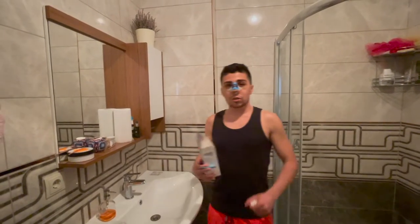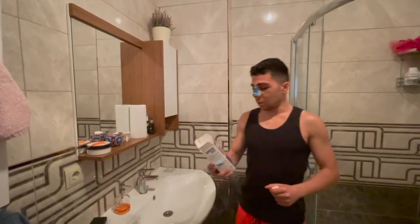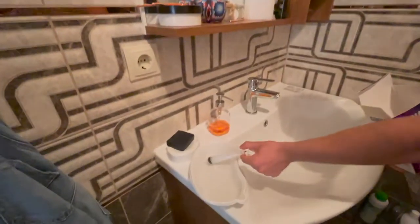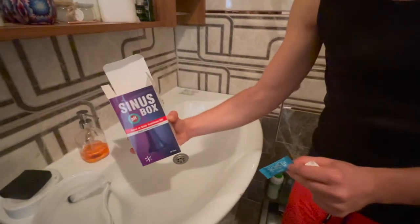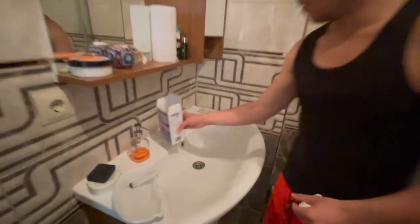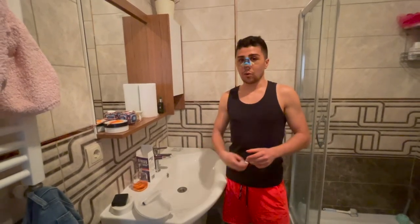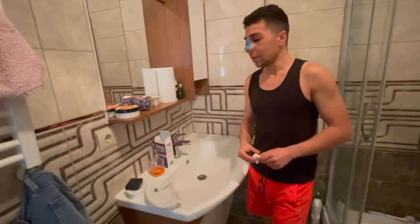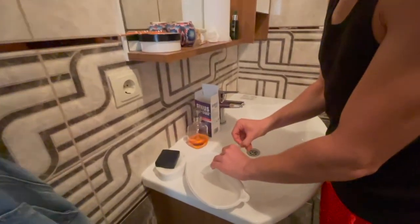What's up, guys? So I just want to pretty much explain what the process is like during your recovery stage. So my doctor gave me this box. Inside comes a syringe with sea salt inside. So you kind of just stir it up, and this is what it looks like. What you have to do is every 3 hours, you would have to pretty much clean your nose. This is really essential for your recovery process, and I can't stress enough how important this is. So what I normally do is I would obviously just quickly get some sea salt water.